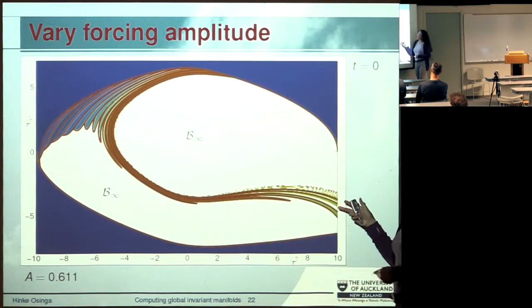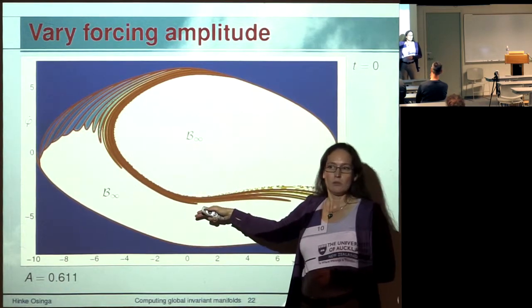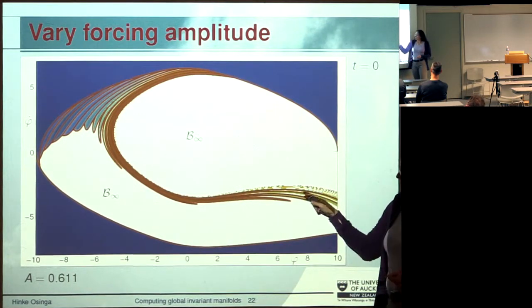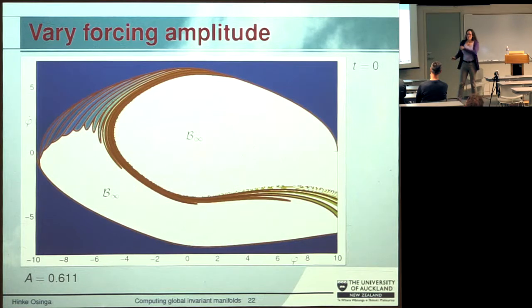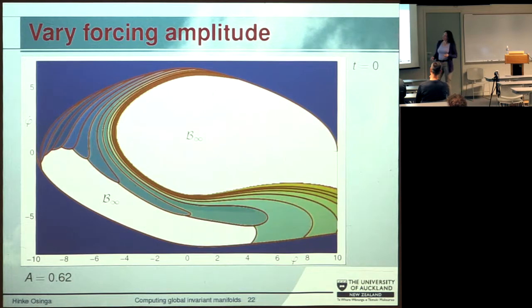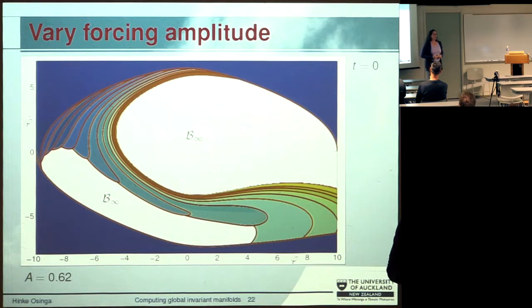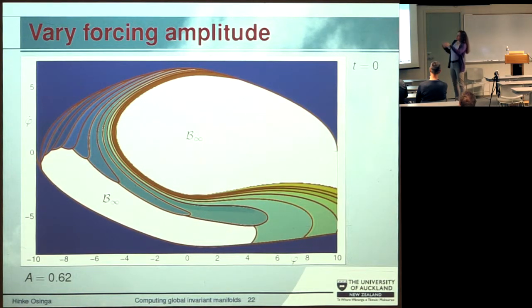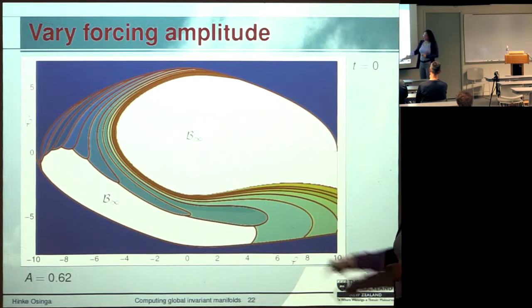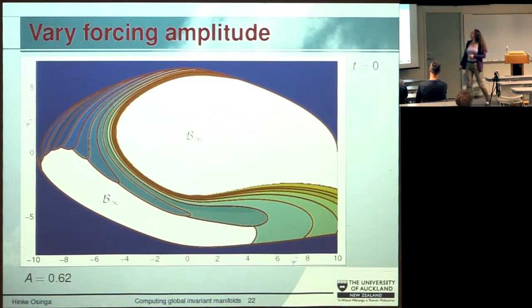And if I change A ever so slightly, third decimal place, 0.611, boom, I get a fantastic transition where my fingers are now all the way over across to the plus 10 boundary, and I have split my region into what I first thought were two, but actually the white here is also a hole. I was thinking maybe we haven't calculated it far enough in time, but there are more holes here than just two. And then I can go up to 0.62, and this thing closes up, and there's some other stuff happening. And then at 0.62, I already am way into this transition, and I see that my fingers have gone and filled up an entire regime, and now I do have two regions where I'm safe, but there's a lot of colors here. I can go further with A and actually close up more or less this hole eventually. But yeah, I haven't shown that.